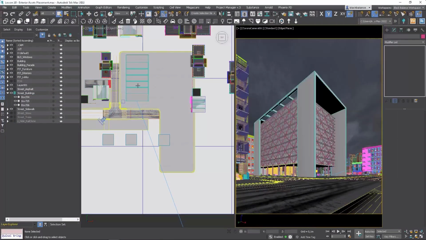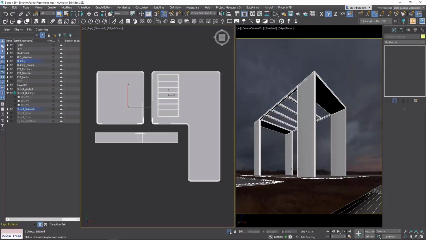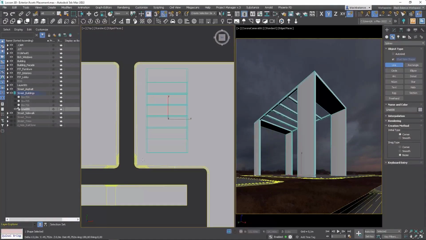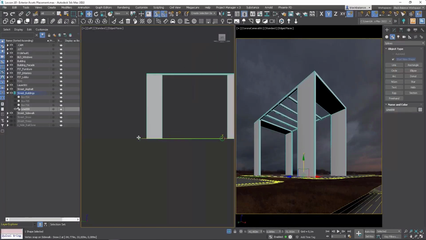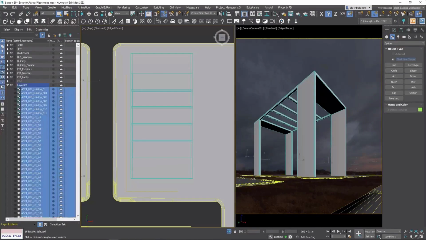Let's work on the building area now. Let's isolate the pavement and building structure. We'll use something from the Rare-Clone library. Create a line on top of the pavement. Let's add it to a new layer and call it street_assets. And let's move the buildings to the correct layer and delete the temporary layer.